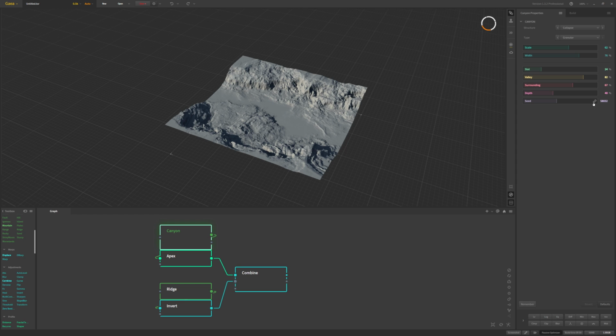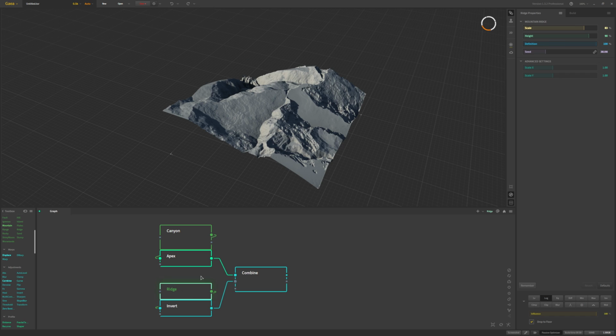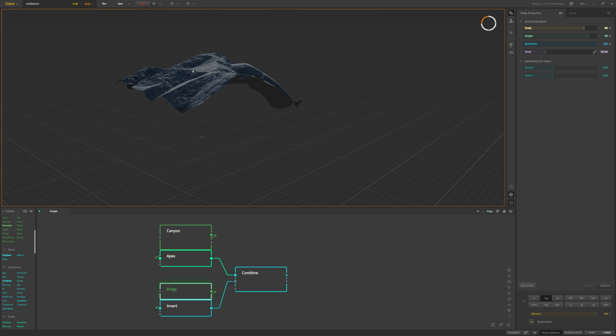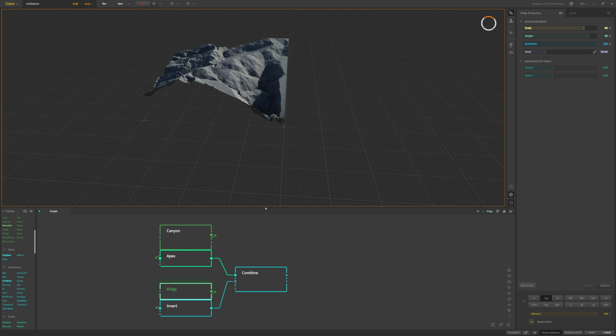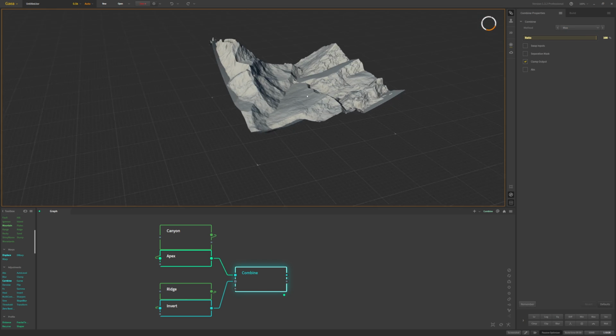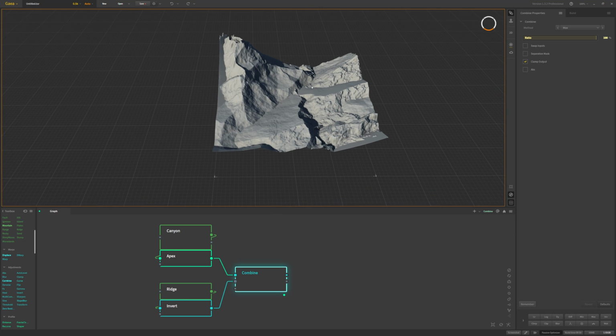The seed I found pretty good to get this shape was 58032. And then same thing for ridge, just playing around with the seed and some of these settings here. I found this seed here, 38198, that gave me this really large peak here in the center. And then when I combine those two with the max method, I ended up with our valley like this.